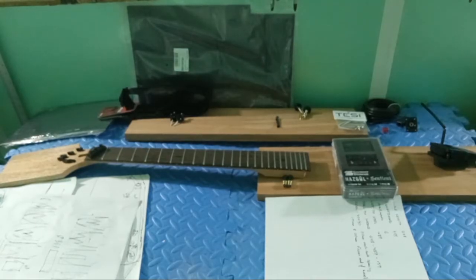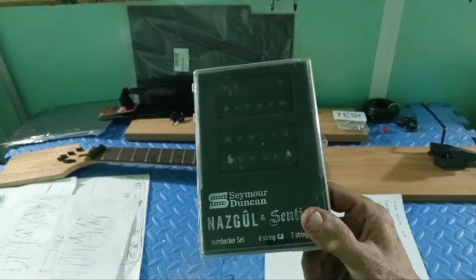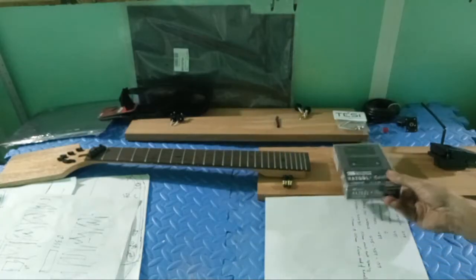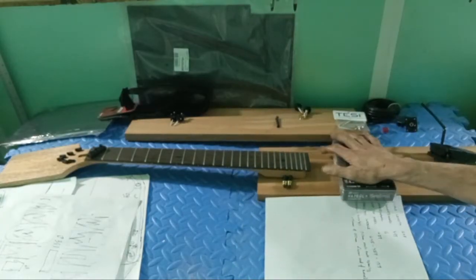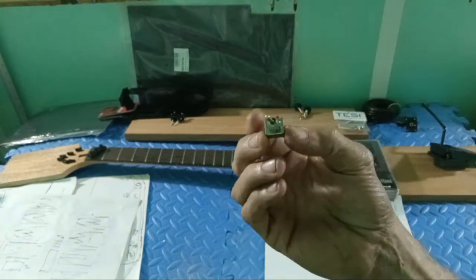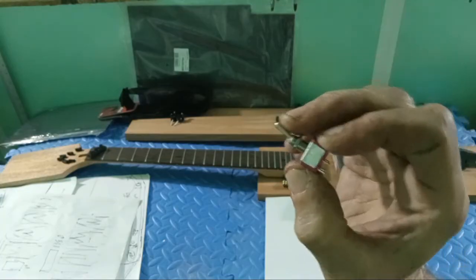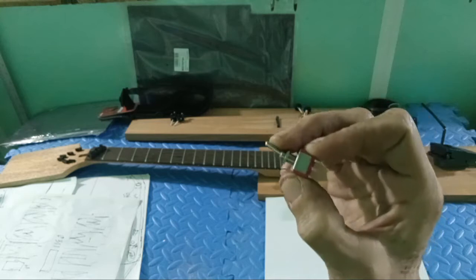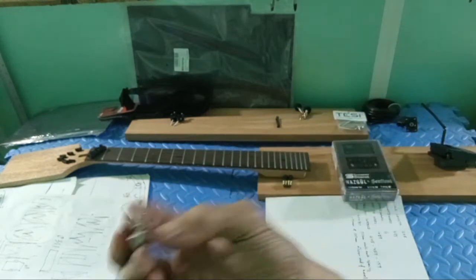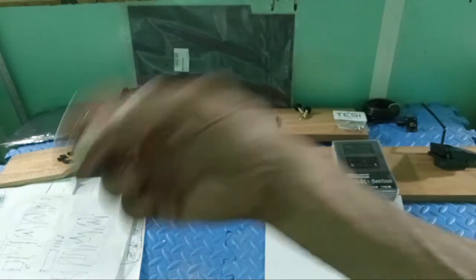It's going to have, of course, the Nazgul and Sentient. You know me, I've got to have these. So it's going to get a Nazgul and a Sentient. And I'm going to use a mini 3-way on switch, which can be wired up to turn into a 3-way pickup selector switch. Basically, you wire it the same way that you wire an AB both switch, but instead of using coil A and B off a single humbucker, you're using neck and bridge as your A and B both.